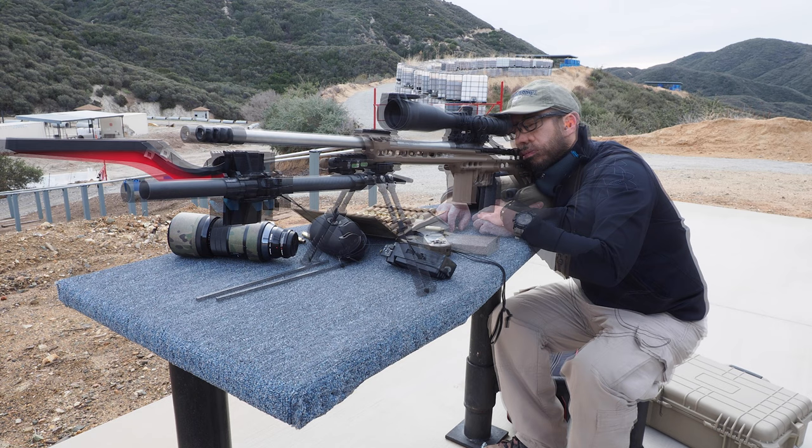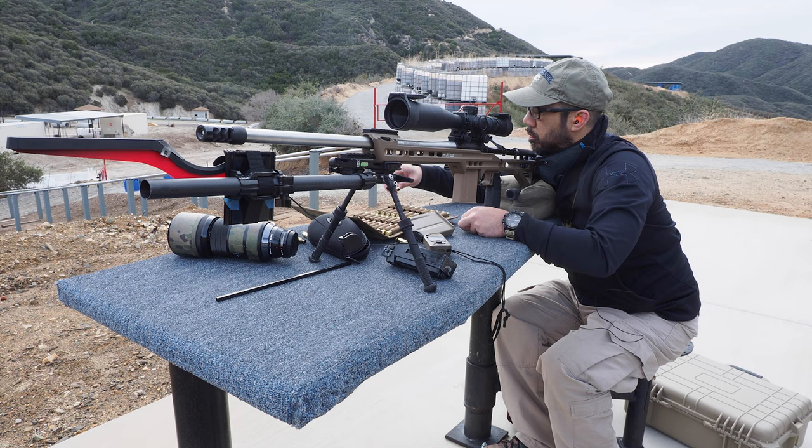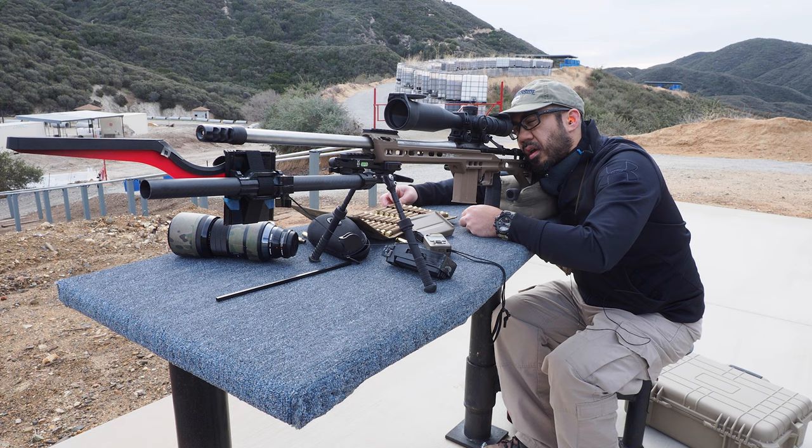So the load is not shooting as good as it usually does, but could part of it be me having a little issue dealing with the fact that it's light striking? Accuracy is, I'm throwing a couple rounds. It's probably a minute of angle at best. I'll have to go take a look at the target. It could be about a 2-inch group at 200 yards, a little bit less than that.